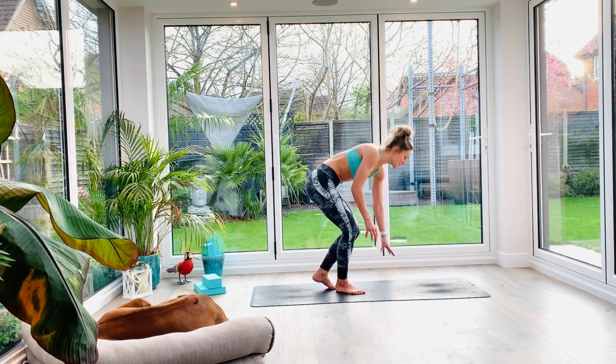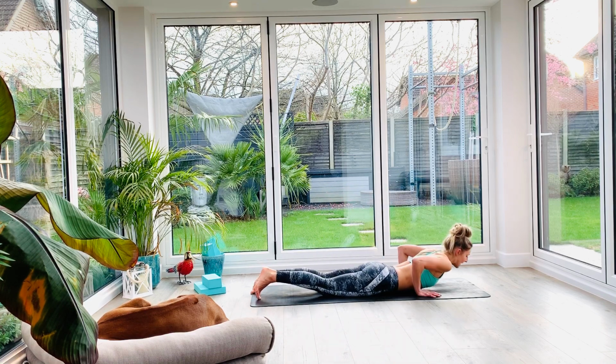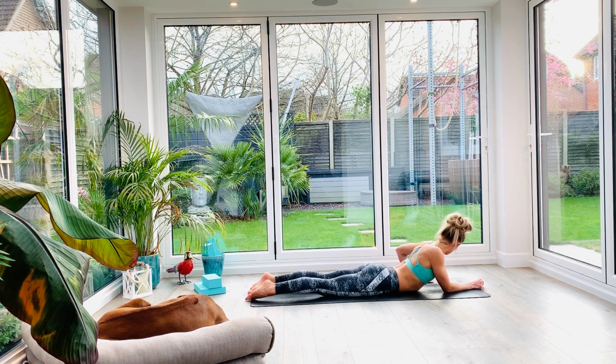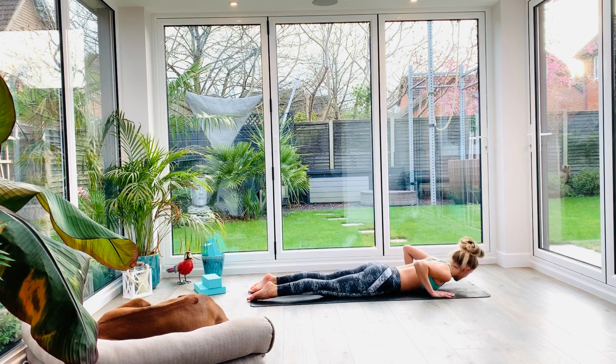So if you come down onto the mat and you're going to come into a prone position, so you're going to be lying on your stomachs. I want your face to be looking just in front of the mat to begin with, and I want you to put your hands underneath your shoulders. So your hands should be directly underneath your shoulders.